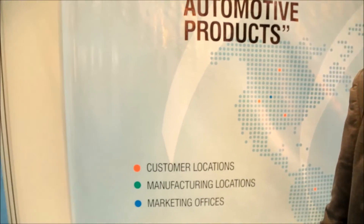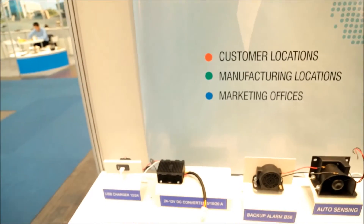We have a good strong presence in the US. Similarly we thought that we need to explore the opportunities in Europe as well, for which we need to have more products other than horns. So we have just added USB chargers — it's a smart charger — and also DC to DC converters, inverters, and other related electronics-based products we are continuously adding. So that's our plan; we are exploring the opportunity here in Europe.